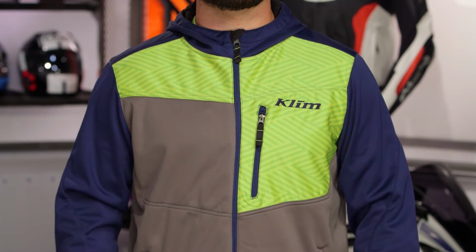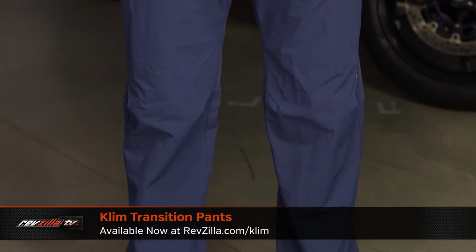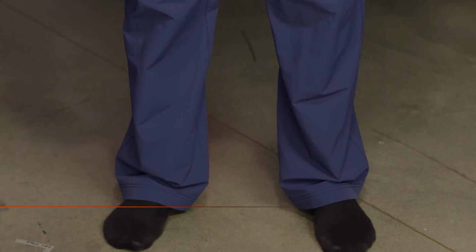And then when you're taking a look at the matching transition pants, the benefit here is that the pants do have a tall length available. So you normally need a tall length. This is going to be one of the mid layers that does have this available from the pant standpoint. Now prices for this are on the $130 price point for the jacket as well as for the pants. And you're going to see that this is going to be that next step up. Now Brian, go ahead and turn backwards for me. So you do have the hood with this, so if you're not a fan of a hood, this is probably not one that you want to consider.